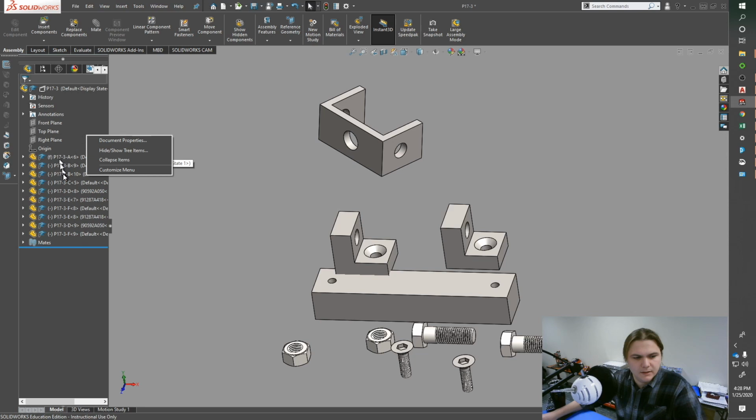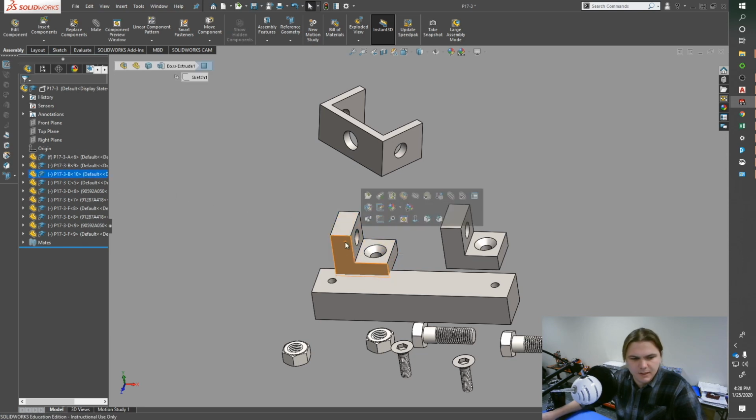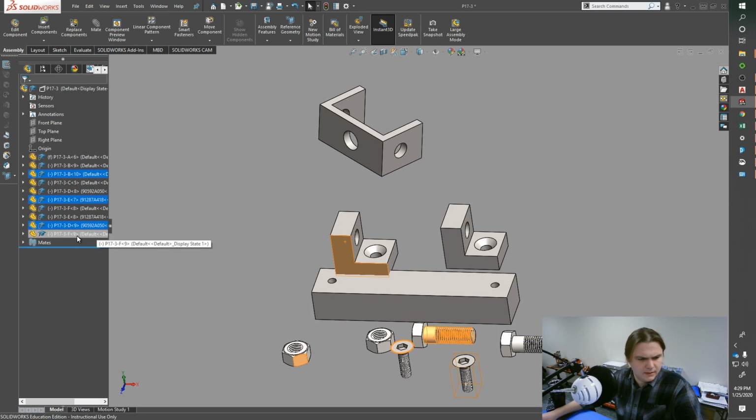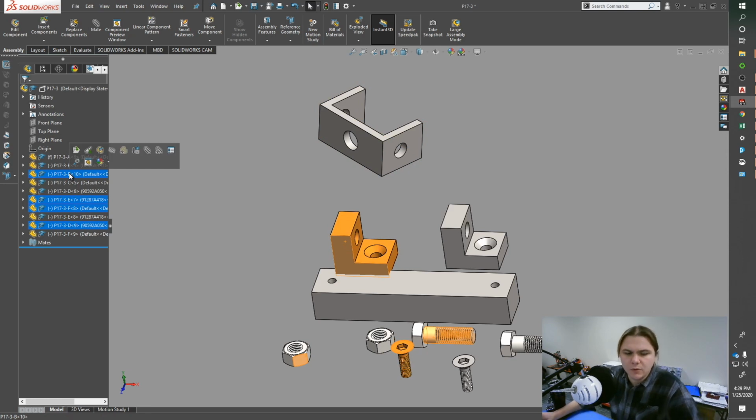I'm going to select the parts I need. I need one of these, this, and that. So with those 4 selected, it doesn't look like it selected a 4th. Okay, I was holding down Control to select multiple things.